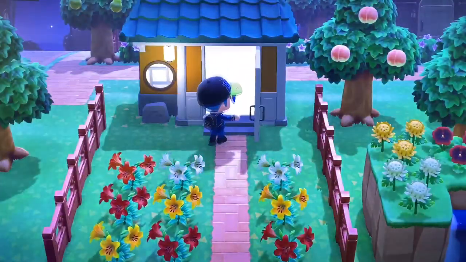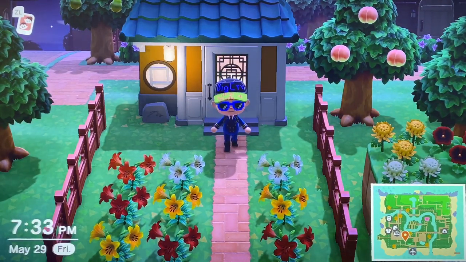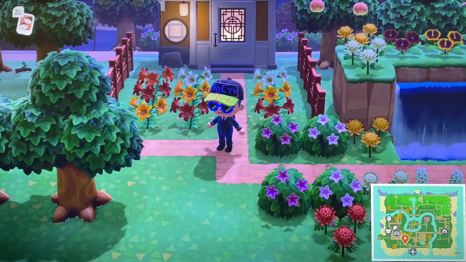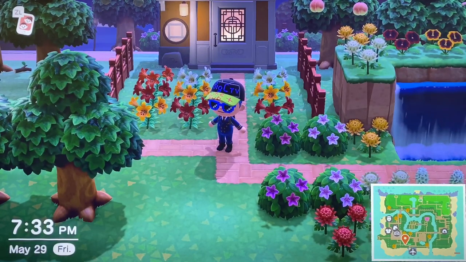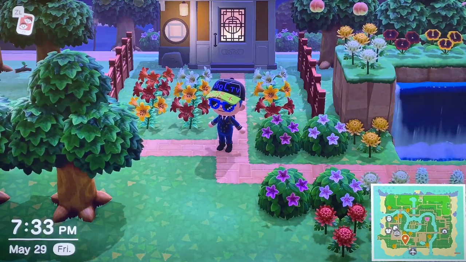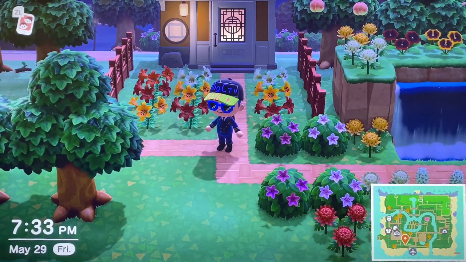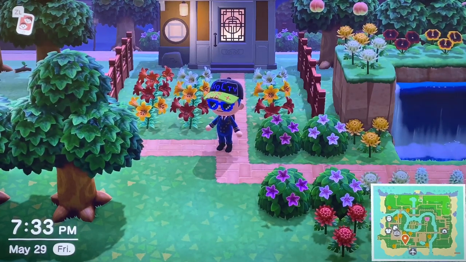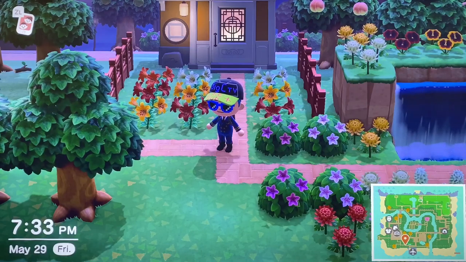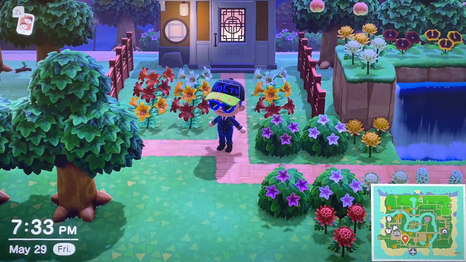My new villager has moved in, and it's one I wanted pretty badly, actually. So now what I'm going to do is get more Nook Miles tickets, time travel back to current day, and then time travel to the day that I wrote down to see if somebody else wants to leave. We'll see. But in theory, it should work. So we'll find out in just a second.